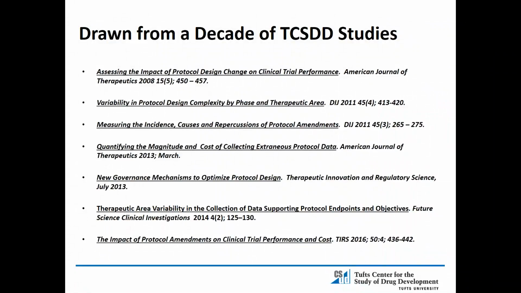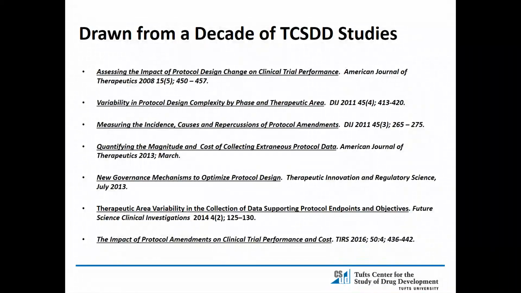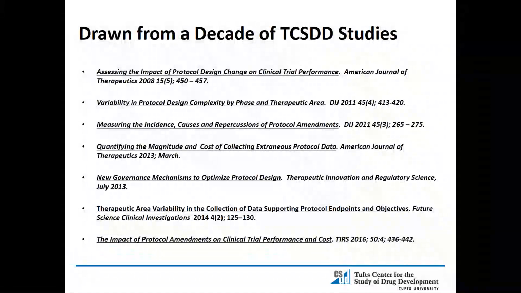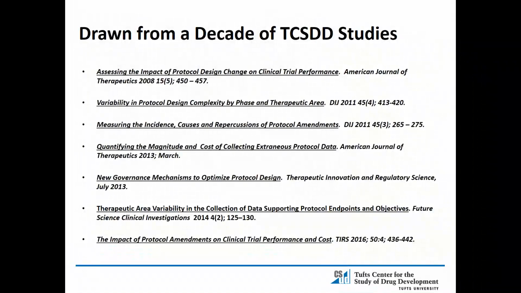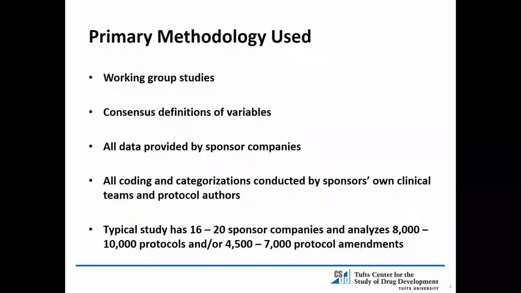As Robert mentioned, we're coming up on roughly 17 years of research specifically focusing on protocol design practice and opportunities to optimize design. And these are just some of the major publications that contain detailed descriptions and data. We have another paper coming out next month in Nature Reviews, which will provide a lot of updated benchmark data. So I encourage you to keep your eyes out for a lot of our publications if you're interested in more details and more information.